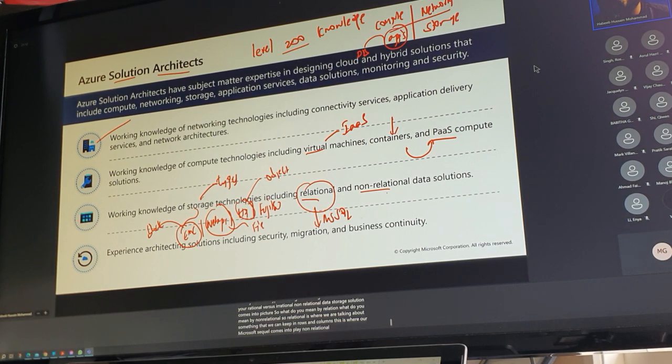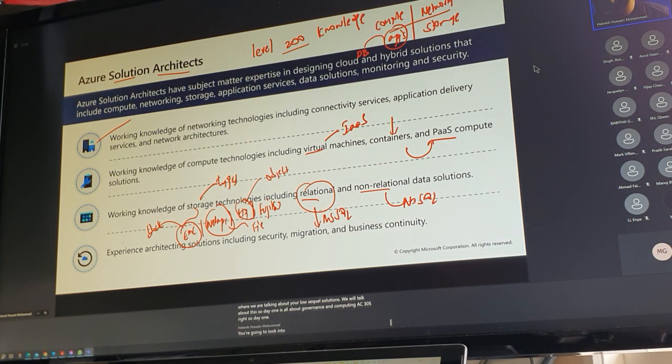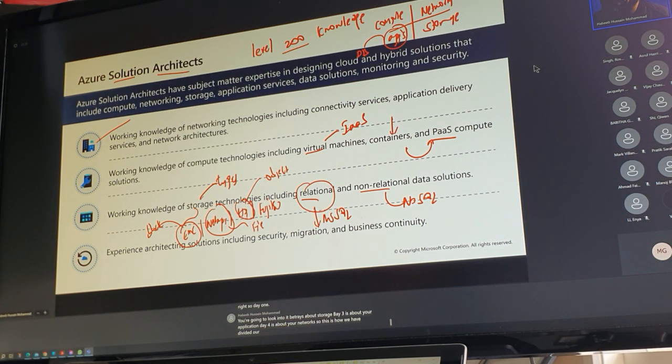Non-relational data solutions is where we are talking about your NoSQL solutions. We will talk about this. So day one is all about governance and compute in AZ-305, right? Day two is about storage. Day three is about your application. Day four is about your networks. So this is how we have divided our topics for this training program.